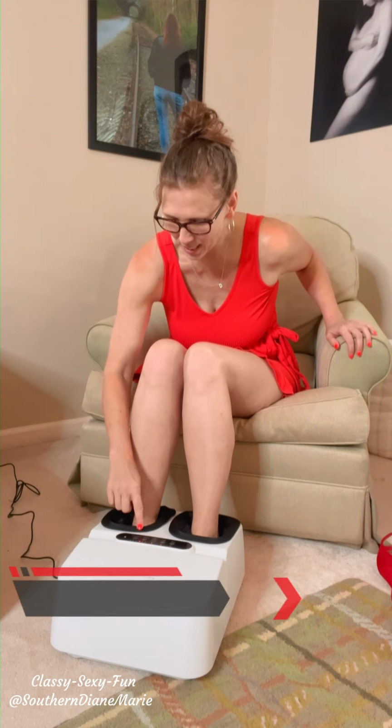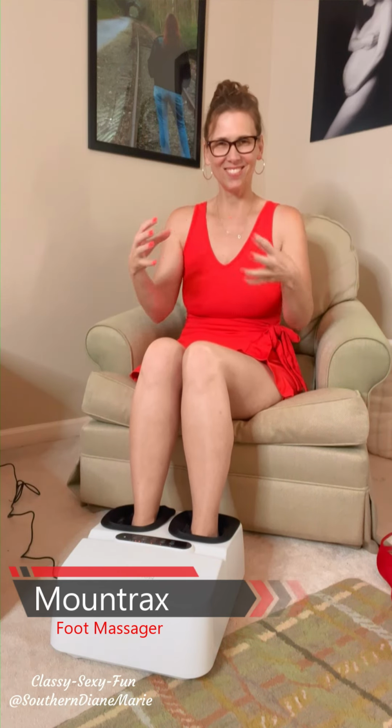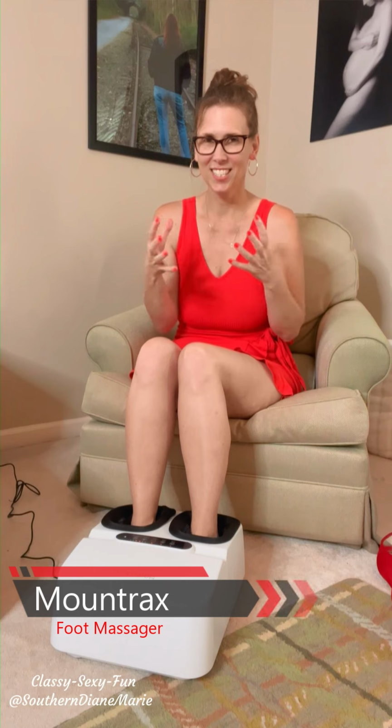Okay, so I want to throw a little compression in there. I like that squeezing. I get real tight around my feet. Here it goes. I like it. Okay, medium. I think medium is my favorite. My favorite compression, medium. Here it goes. Yeah, it's tightening up. Oh my gosh. That feels so good. Oh, it's relaxing now.